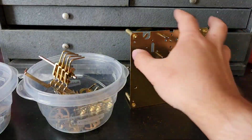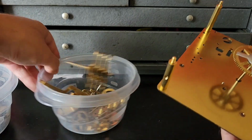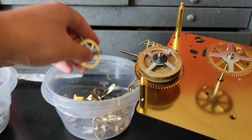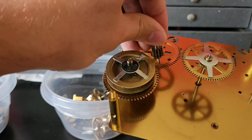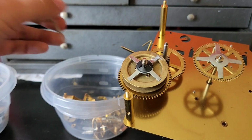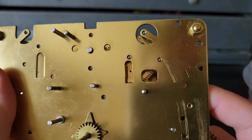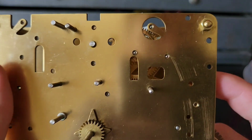Our clock and the plates are clean and dry. I'll partially reassemble them and check for wear in the pivot holes. Start first with the chime side. Of course, always the fun puzzle of figuring out how it goes back together. Here's all the wheels back in the chime side, and to be honest with you, I can't really see any extensive wear.